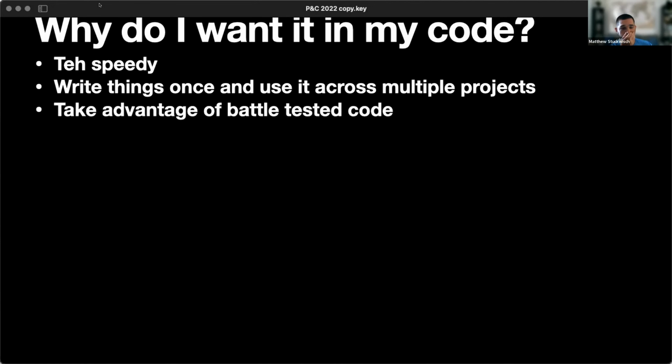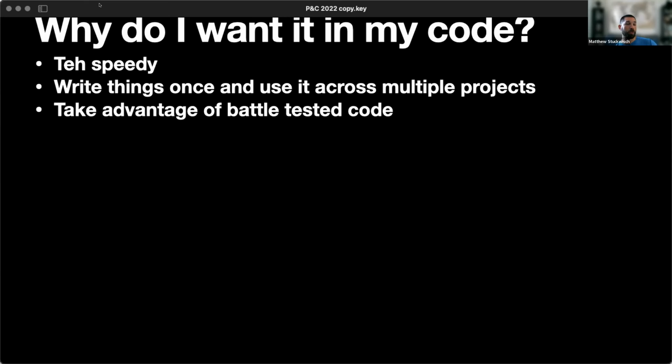Another big advantage of using modules is, yeah, you can use this code across multiple projects, but that also means that code has hopefully, ideally, been fairly battle tested, right? When you use the built-in date time in Raku, you can just assume that it works and it's going to work correctly because it has been very thoroughly tested, and people have been relying upon it, and you can trust that it's going to continue to work as you expect it to.